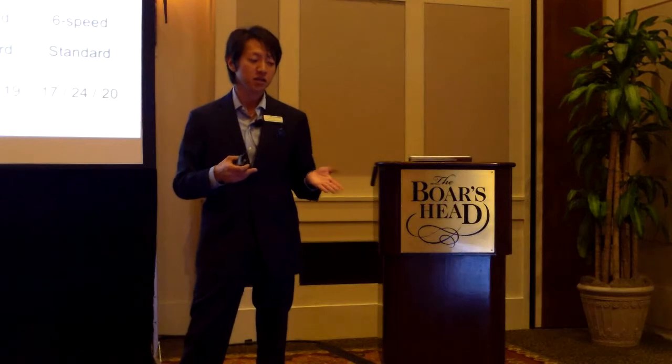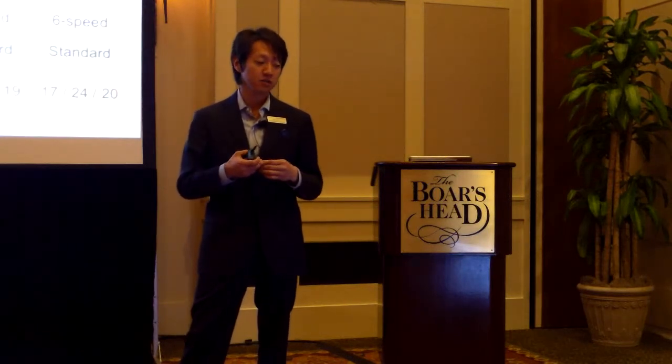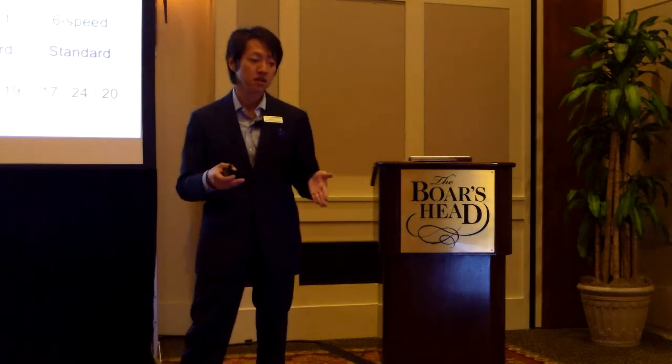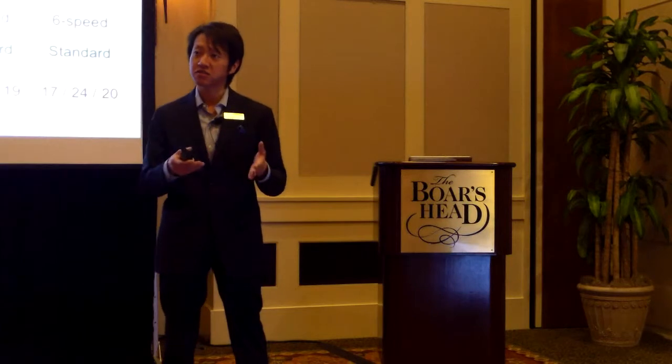Also, if we look at the fuel economy, the EPA miles per gallon, at 21 mpg combined, it's exactly the same as the Honda Pilot. It's 1 mpg less than the recently released Nissan Pathfinder, but the Pathfinder uses a CVT to achieve that number. CVT, of course, has its pluses and minuses, has its detractors as well for its overall feel.